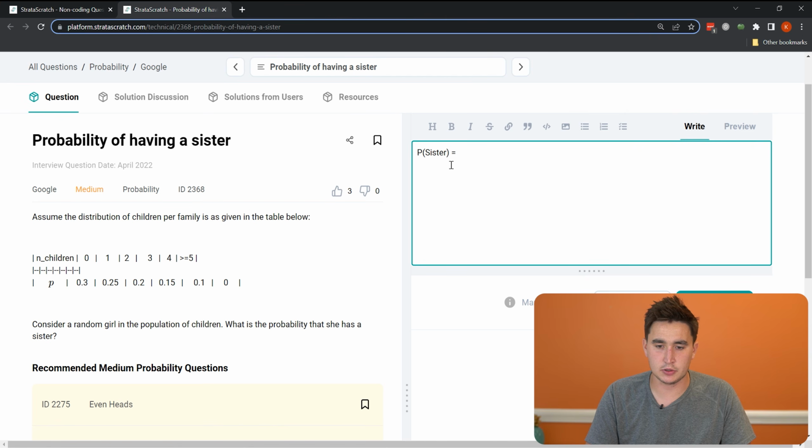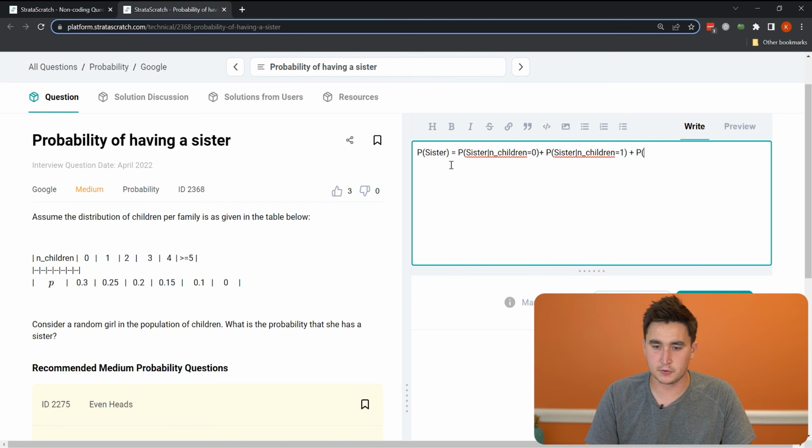That's going to be equal to the probability that you have a sister given you have n children equals 0, which would be 0, so we wouldn't even need to consider that case, plus the probability that you have a sister given that the number of children equals 1, plus, and so on.